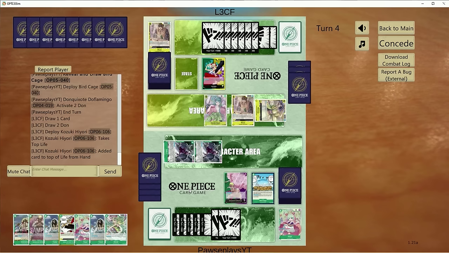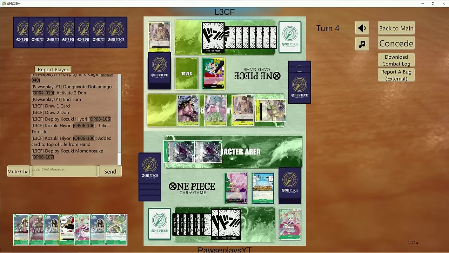So that means we'll just control the board for now. We'll starve out the Yamato for a little bit. Oh. Okay, smart.